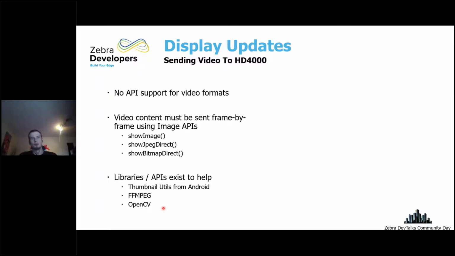Just one last thing to note on this topic: something that people try is to place a video view in a layout and then use the show HUD view API to take that layout with the video view and display it directly on the HD4000, assuming that the video view will play the video. Unfortunately, this isn't what happens.